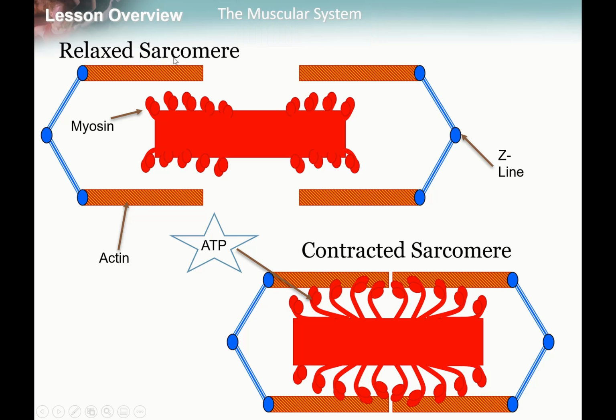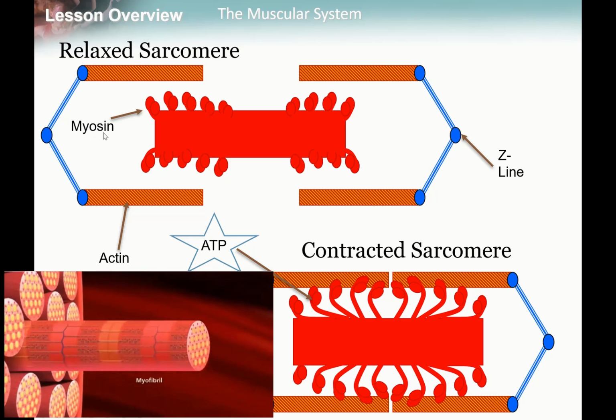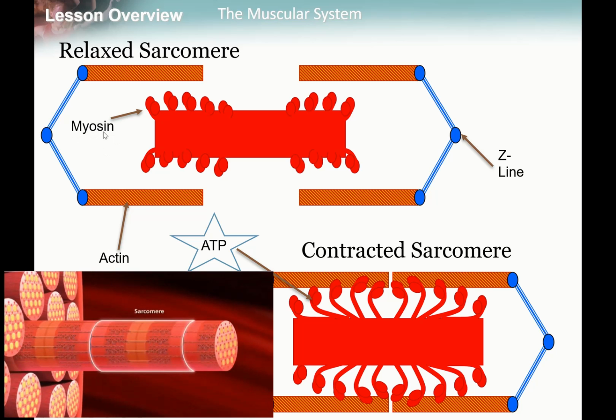So the first one, as you can see, is a sarcomere. Now, a sarcomere is simply a unit of the myofibril, or the muscle fibre, which contains the contractile units myosin and actin. We have a number of sarcomeres which are arranged in a line across the full length of your muscle fibre. Within that, you can see we have the myosin, and we also have the actin protein filaments, and it's these two protein filaments which interact in order for muscle contraction to occur.